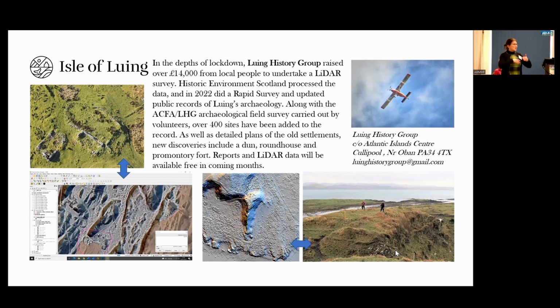So we contacted everyone on Ling. This included people who've got second homes on Ling, just went through our networks, other networks. And within 4 days, we had pledges of £14,000. I mean, I think it can be done if you hit the right moment, promoting it in the right way. And I think lockdown really helped a lot.